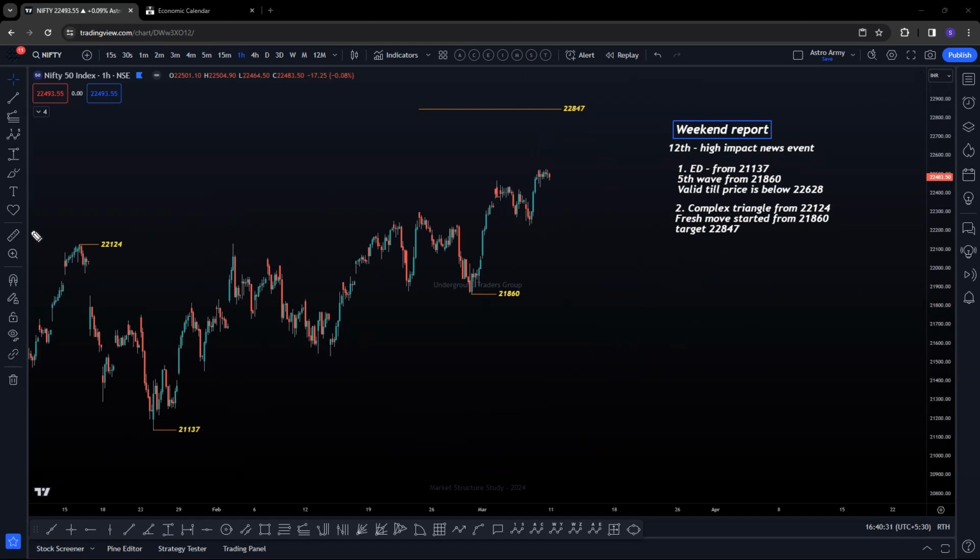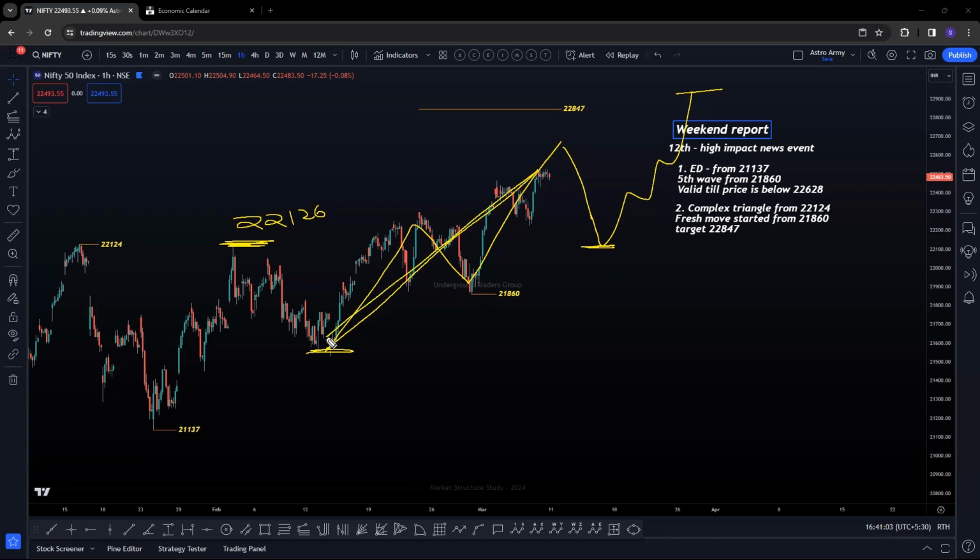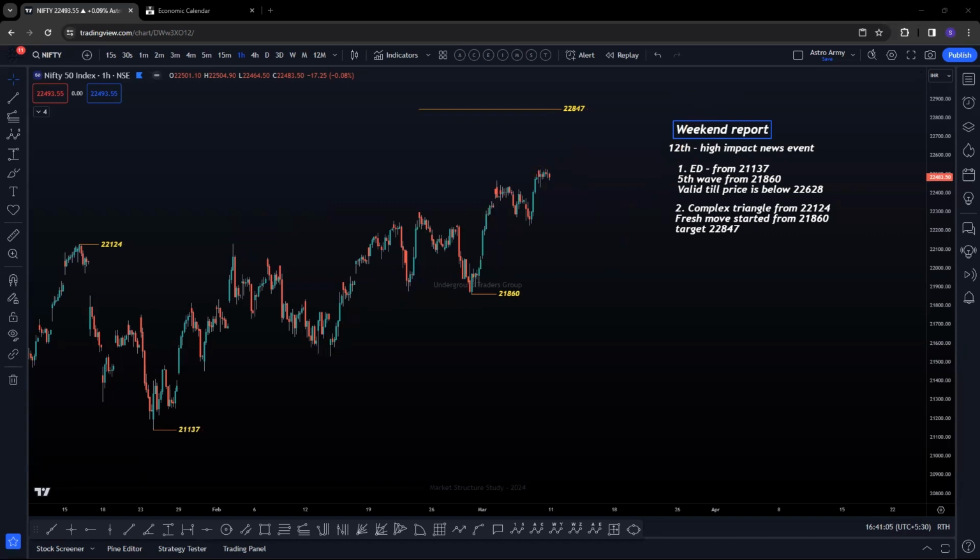Okay, so in that case, from here, the market will finish this up move here, and then it will fall till where? Minimum this high, 22,126. Minimum that level will come and be retested again. Okay, so we don't know this is going to happen, but we are going to keep it in our mind as a possibility. Okay, rare possibility, but it's possible. Then again, market will go for a new high. That new high will be equal or greater than this length. That we'll discuss later on. For now, this point should be clear that this is not yet confirmed. This is a rare possibility. We'll keep it in mind.